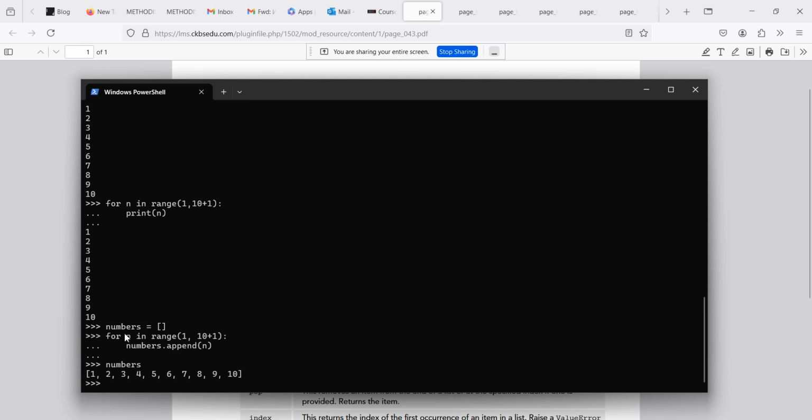Then some calculation: you can take the n here and bring it to the front, and then say n times n. So when you get the n, it's going to multiply it. Okay, so that's the first part.